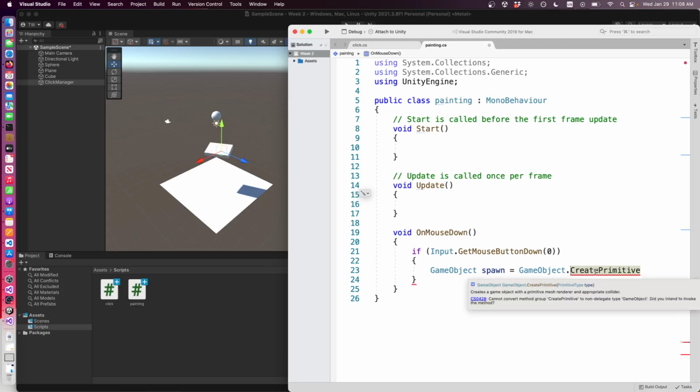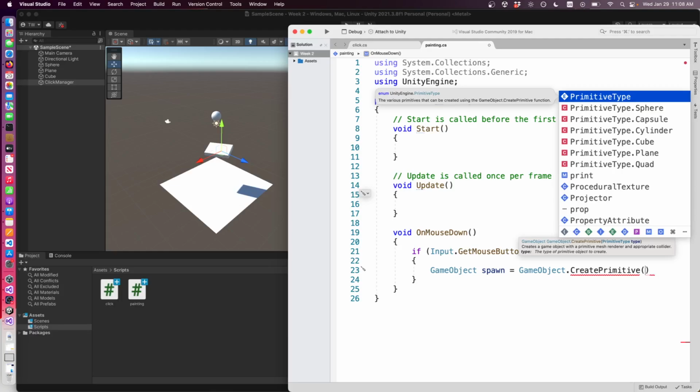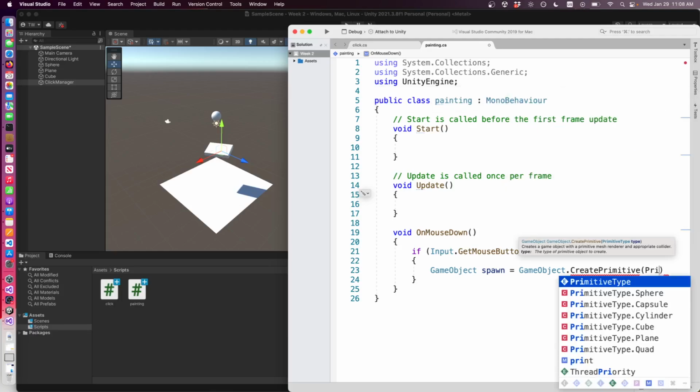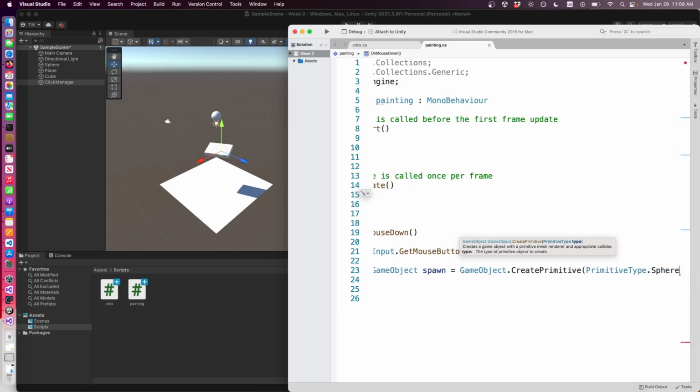Unity has these built-in methods that allow you to create new game objects, new primitives. So right now I want to create a sphere. So I typed GameObject.CreatePrimitive, and here I want it to be PrimitiveType.Sphere.